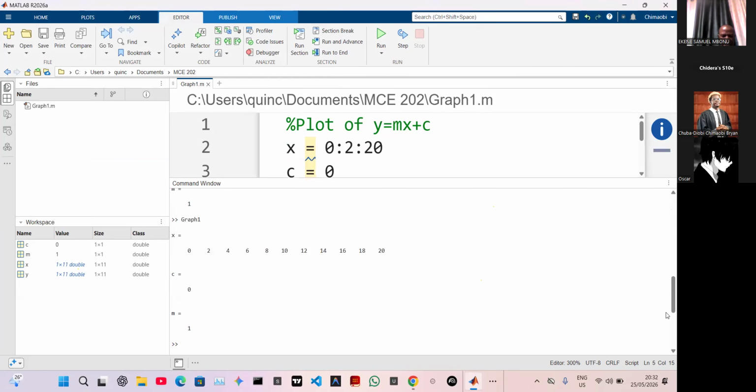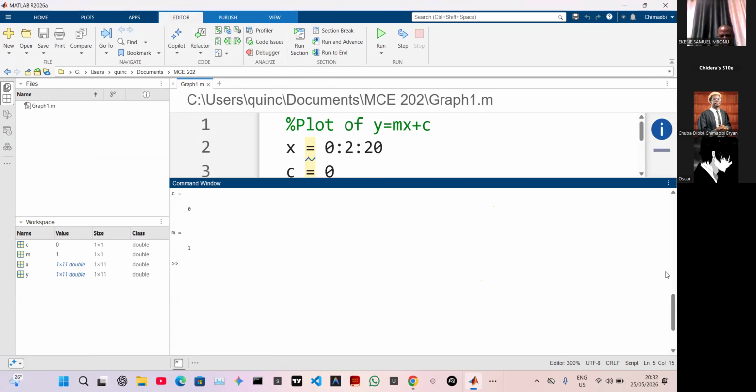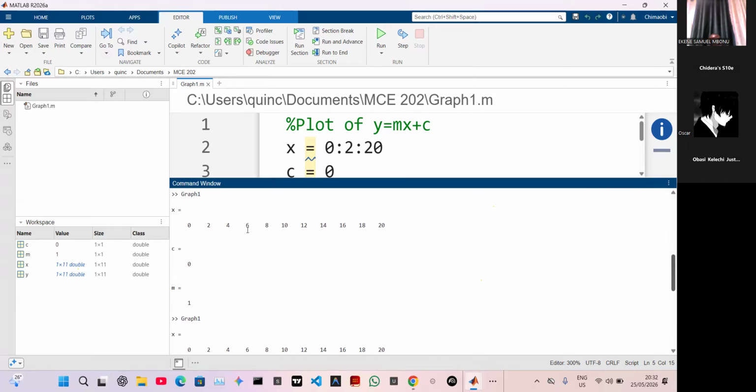So can we see X? Show us X. What do you observe about X? X starts from 0, then an interval of 2 is added to the next number till 20. So the increment is 2. Okay, do CLC on the command window.